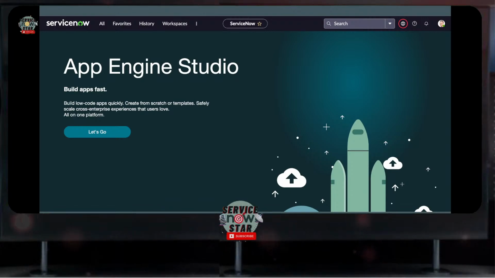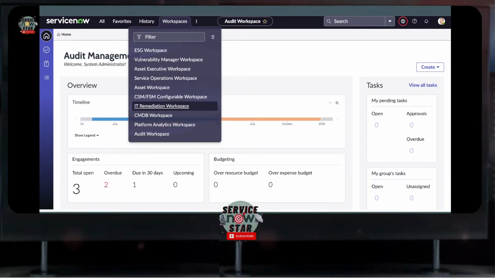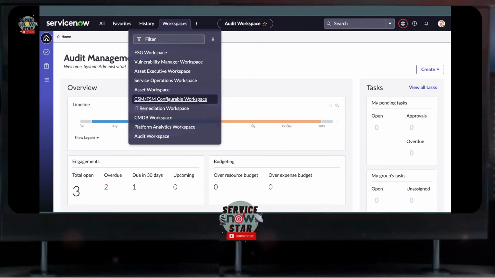All right, now you go to your ServiceNow instance, and the first thing you should do is definitely go ahead and search for audit management. So it's a new workspace. Or you can go to any workspace, and then from there you will have a button here, workspace. So if you click that, you can switch around from these different workspaces. So these are some of the workspaces. We're not gonna cover all of this today, but today is gonna be for audit workspace.